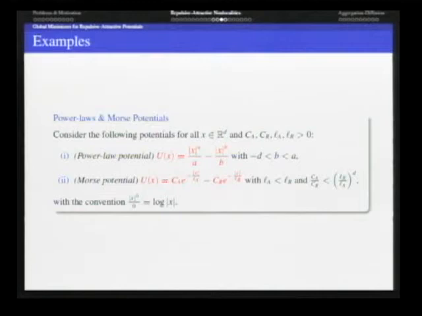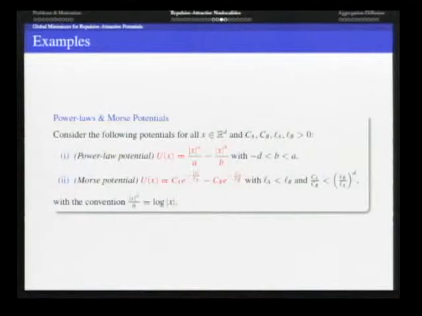OK, so just to summarize, in some particular cases: for the power law, no matter which combination of the powers, A larger than B, larger than minus the dimension, or for the Morse potential, the other example that appeared in the simulations at the beginning, with some conditions on the length and the strength. Those were the conditions used by Andrea Bertozzi and the group at UCLA just for the simulations. They found them by simulating and describing the typical behaviors. Precisely in that range is where those conditions are met, and then you have global minimizers for the interaction energy in all these cases. So at least we also have good information on the global minimizers in that case.